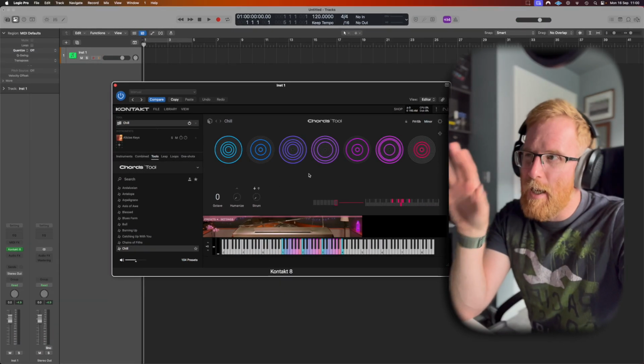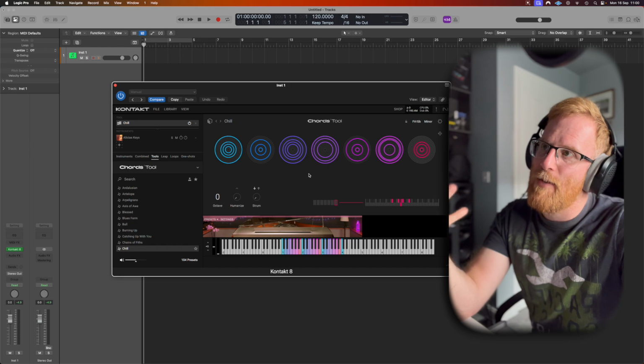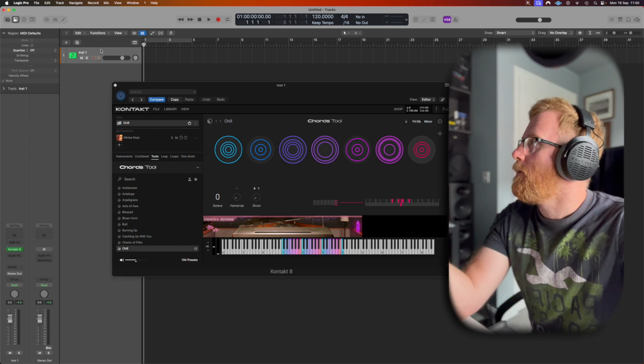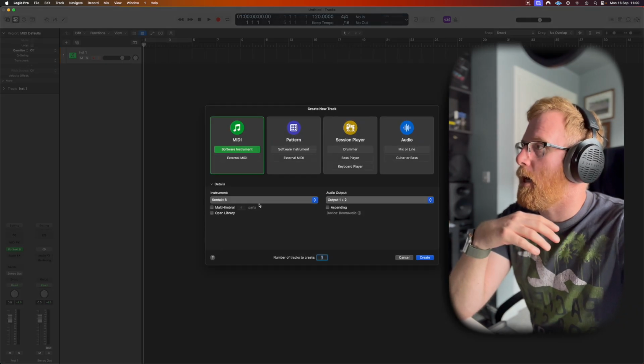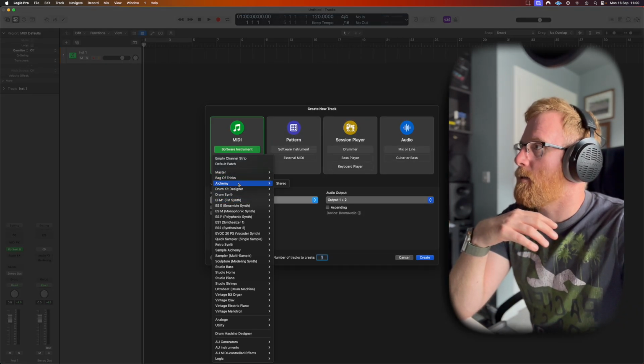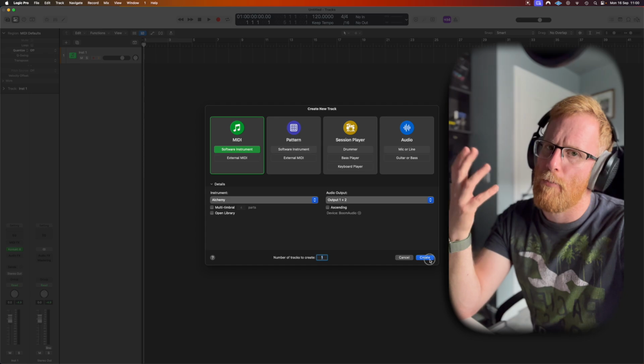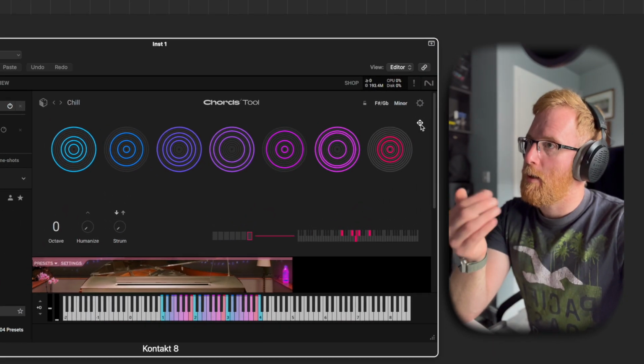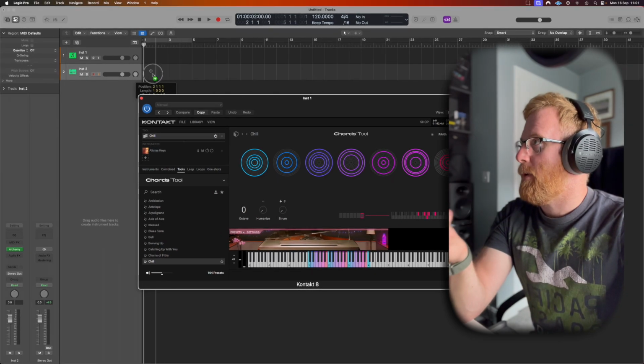Now here's something you really like. You're not limited to having these inside Kontakt. It doesn't have to be a Kontakt instrument. For example, in Logic here, I often use the synth Alchemy, or synth sampler, rompler. It does pretty much everything. So what I can do here is I can take this little icon and I can drag it out and drop it into my DAW.